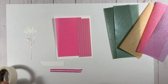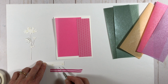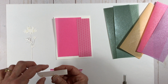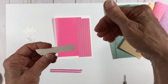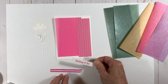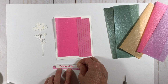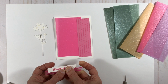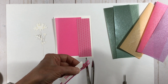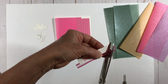To attach my sentiment to the ribbon, I'm going to put a glue dot in 3 spots on the lower portion of my sentiment piece, and I've placed them strategically so that when I put my flower in, it'll tuck in behind the sentiment piece. And I'm going to attach it to my ribbon so that the bottom portion is showing, sort of underlining my sentiment. And now I'm just trimming off the end of my ribbon to mirror the shape of the torn end.